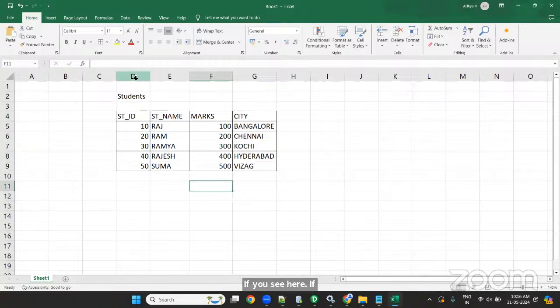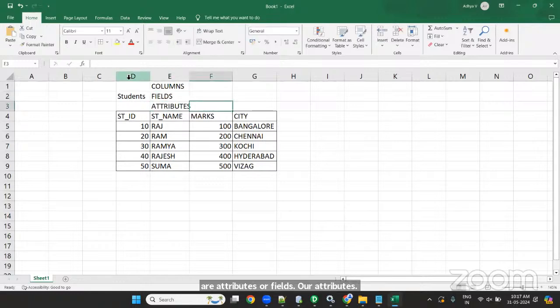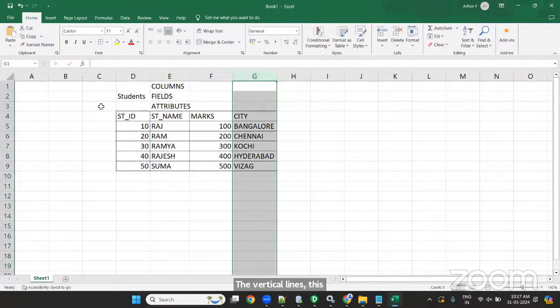If you see here, in this table we have 4 columns: 1, 2, 3, 4. These 4 are called columns, or attributes, or fields. The vertical lines, student ID, student name, marks, city, are columns.